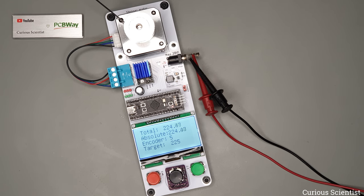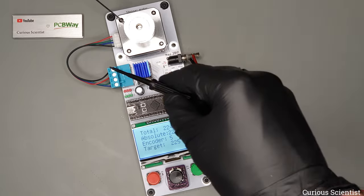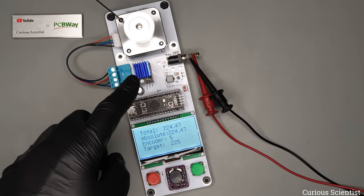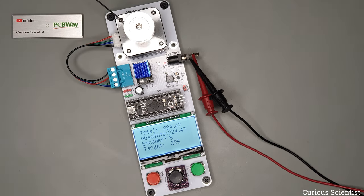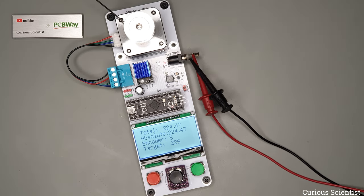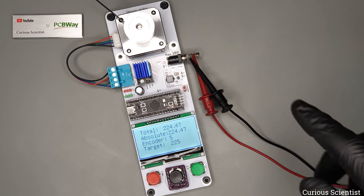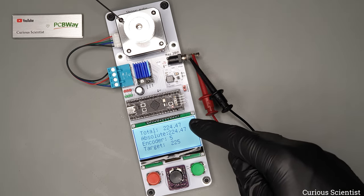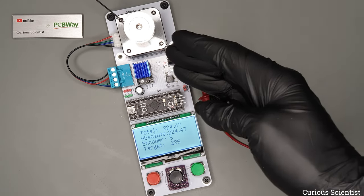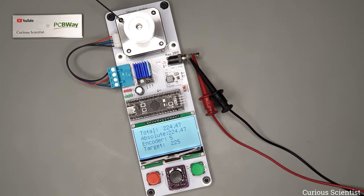So now you can see that from here we get 225 degrees, so it's a relative displacement from here, but that doesn't matter, and the driver was driving the motor until we reached 224.47 degrees, which is within 1 degree of the target distance. So now, the funny part of the PID is that actually the motor is supposed to maintain its position.